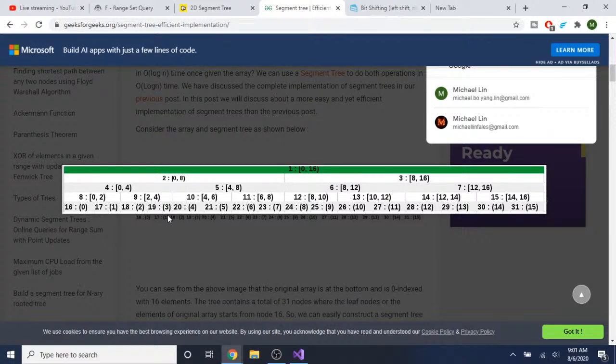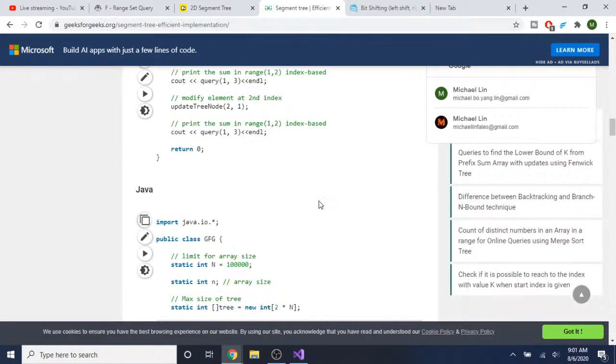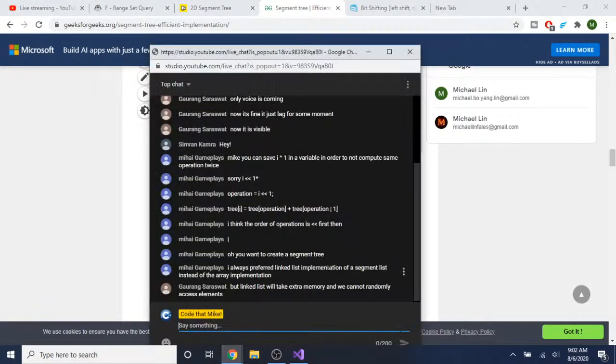Okay, yeah. For 12 to 13, their sum is for 12 to 14. Why is there sum 14? Wait a minute.